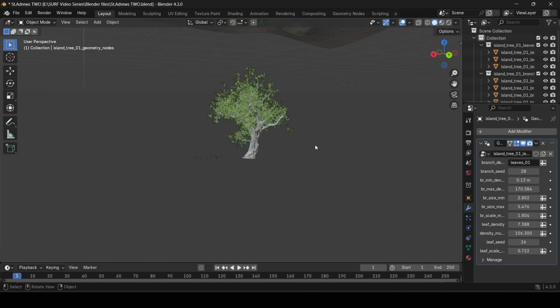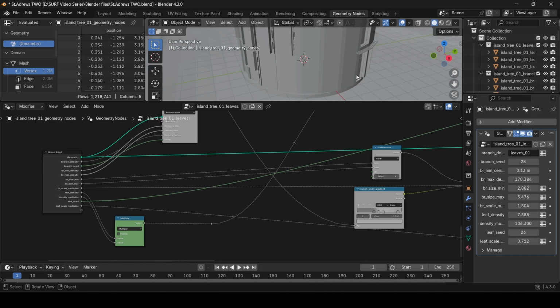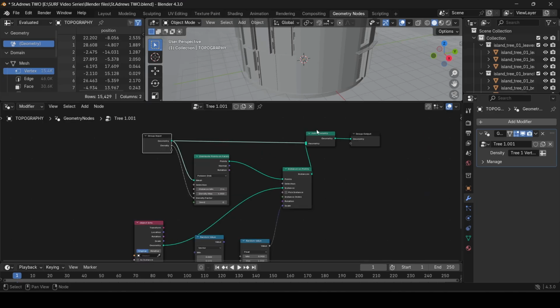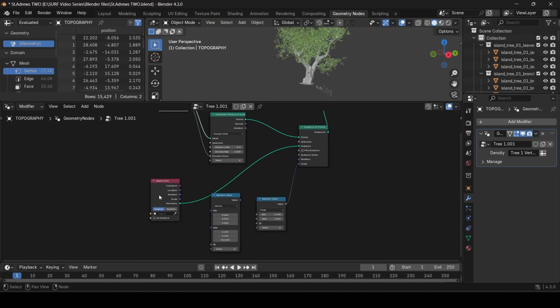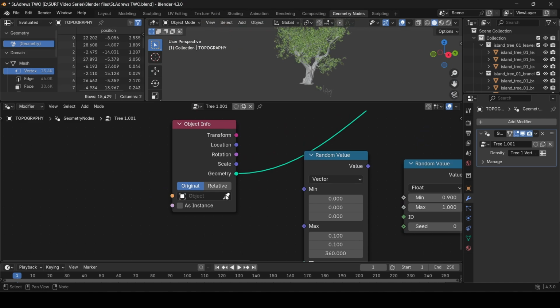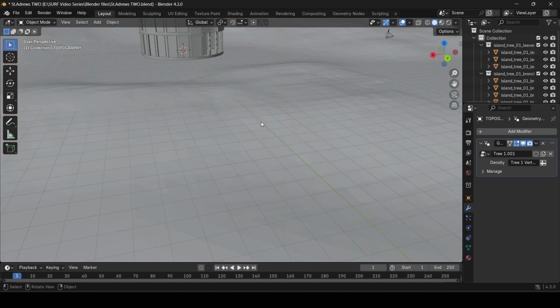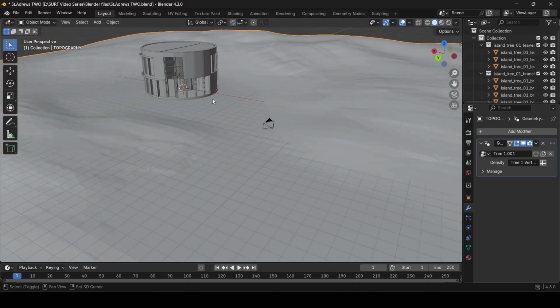With that, we're going to go back to the geometry nodes tab. And we are going to select the ground again because I have the tree selected. And we're going to go in this viewport and find our tree. And I'm going to go down to object info and hit this little eyedropper. And I'm going to select the tree. Once you've selected the tree, we're going to go back to the layout tab on the top ribbon. And we can set our mode once we zoom up here to weight paint.